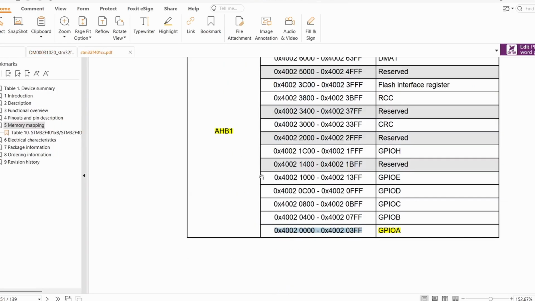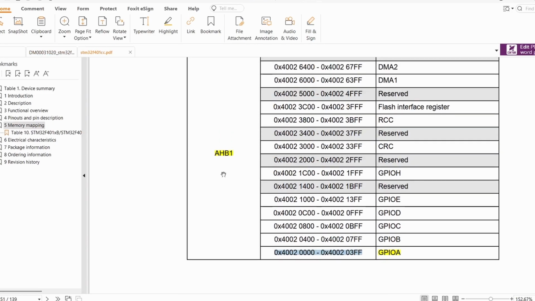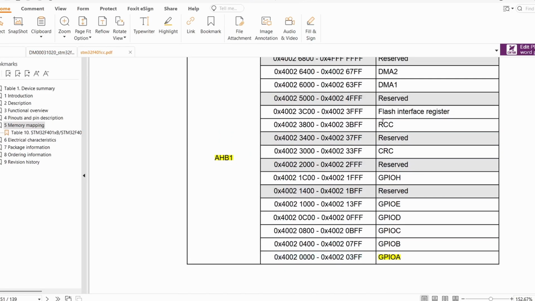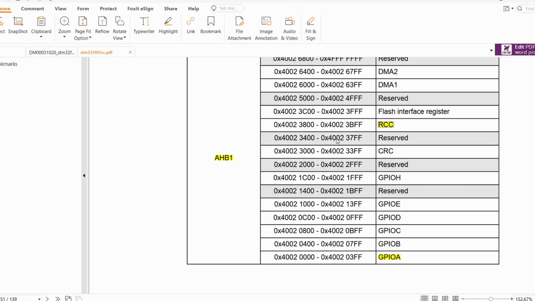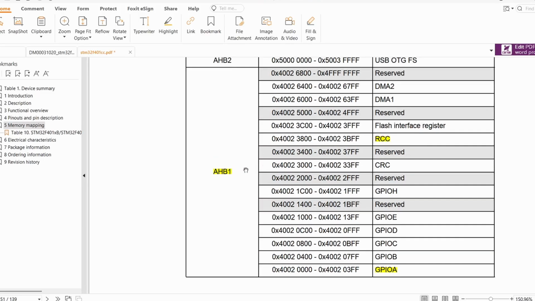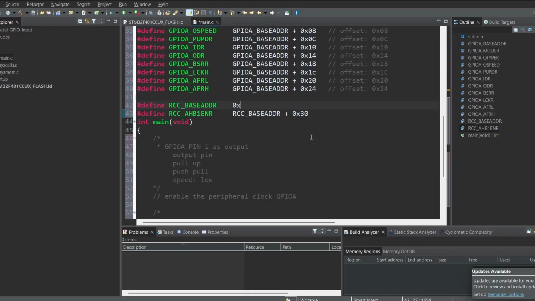So we can go in the data sheet. We are seeing over here that the RCC peripheral is connected to the AHB1 bus and its base address is 4002.3800. Okay, so we'll note it down.